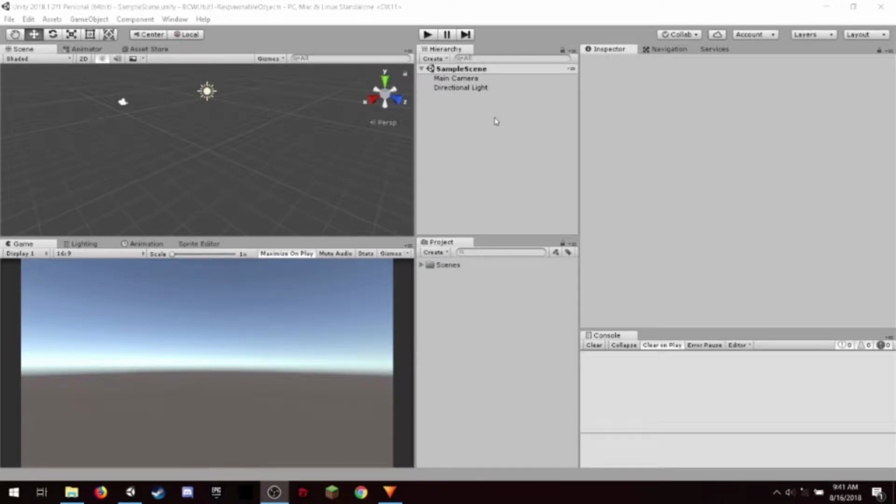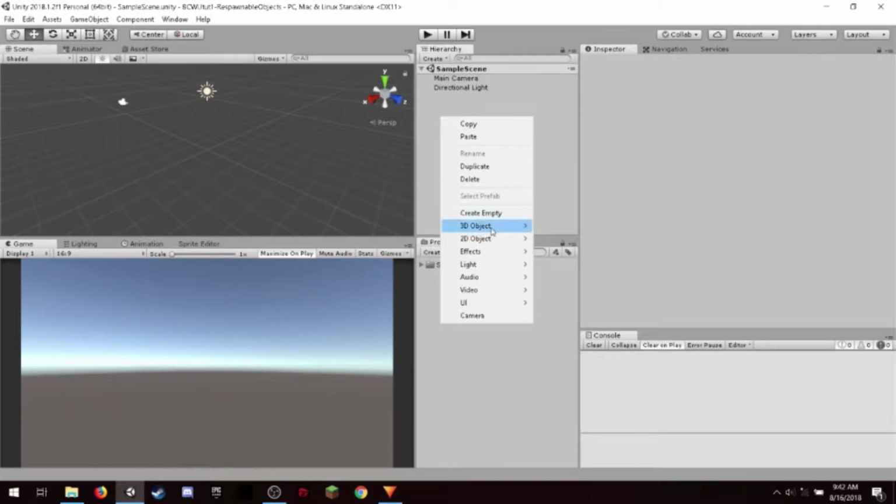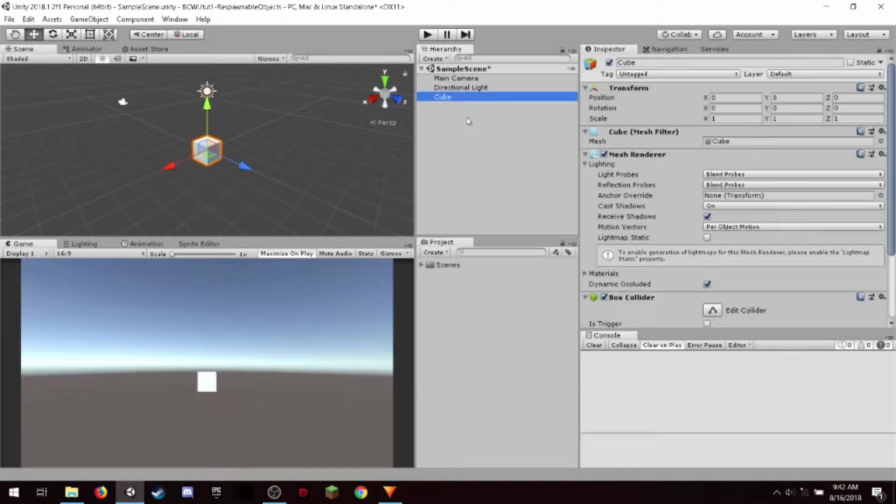Hello everyone, welcome to my first Unity tutorial, and today I will be showing you how to make respawnable game objects, say after you destroy something, shoot it, or whatever you want. First, let's make a game object. We're going to start with a cube. This cube, we're going to destroy by pressing a button, and then we're going to have a timer that after a certain amount of time it'll respawn.